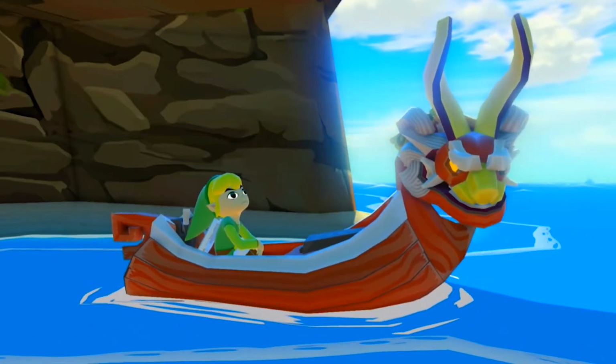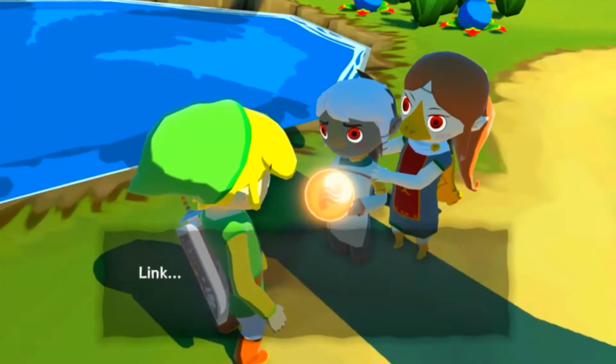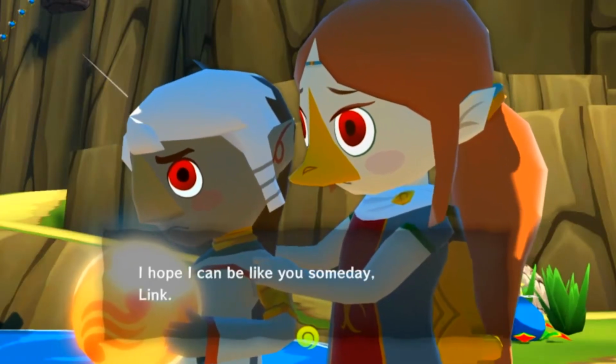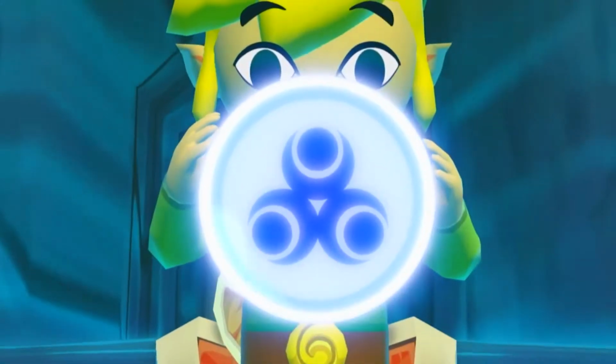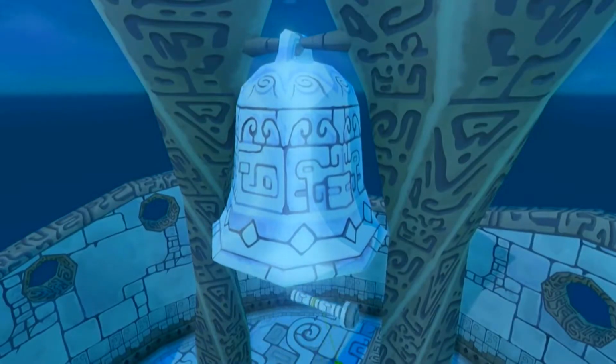The boat, named the King of Red Lions, is going to help Link but does not have a sail. Link gets a sail and is tasked to get 3 pearls. He goes to a volcano, a forest, and then one is just given to him. Okay, I guess they just ran out of time in development to make a 3rd dungeon, but okay, I guess. Link then proceeds to place the 3 pearls and then opens the Tower of the Gods. Link is tasked to use his strength and skill to get through the gods' test.